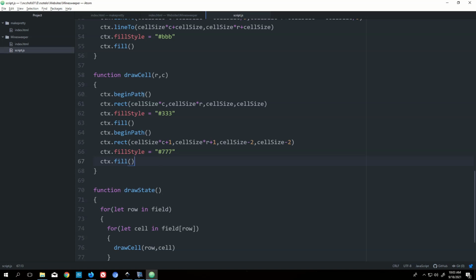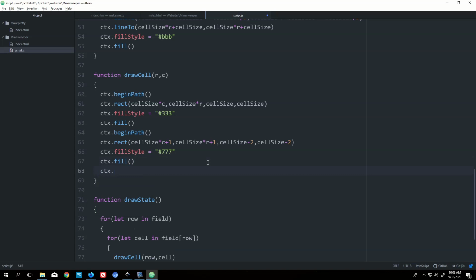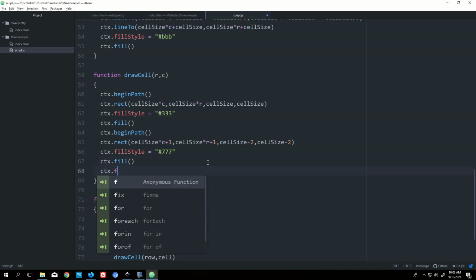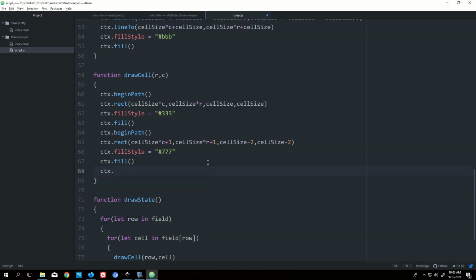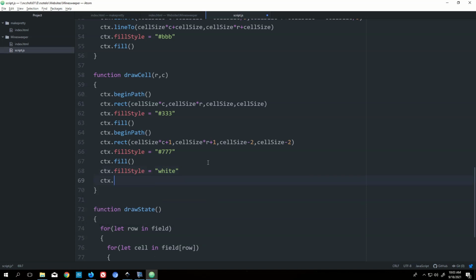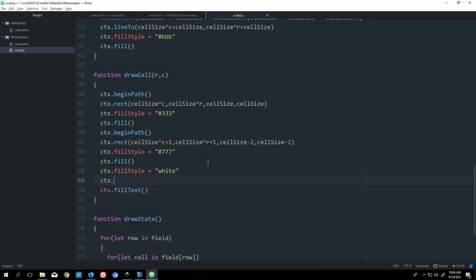So if I'm drawing the cell, I am going to say ctx dot fill style equals, I'm just going to use white for right now, ctx dot fill text, and I'm going to put in, let me grab a value, let value, I'll call it cell value, equals, and then from the field, I'm going to get that row and that column.